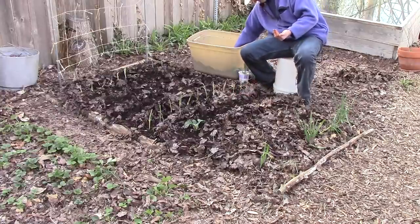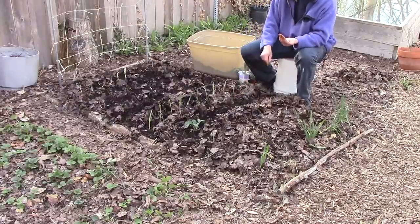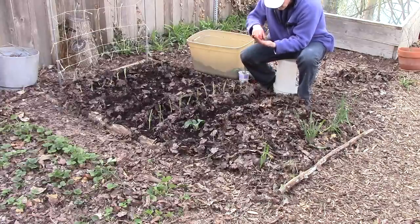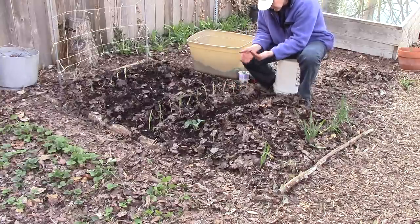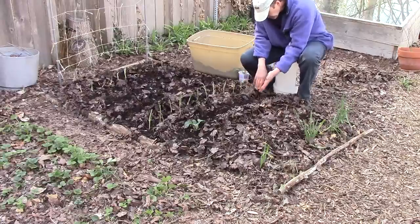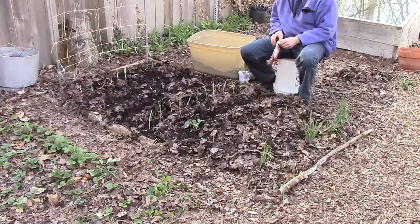So this weekend, when I finished planting this 8x4 bed, I did my best to confuse the cabbage moths and other pests. In addition to the garlic I planted last fall and the sugar snap peas I planted last weekend, this weekend I planted onions, lettuce, kale, arugula, mizuna, marigolds, beets, spinach, Swiss chard, giant red mustards, and napa cabbage — all in this 8x4 bed.